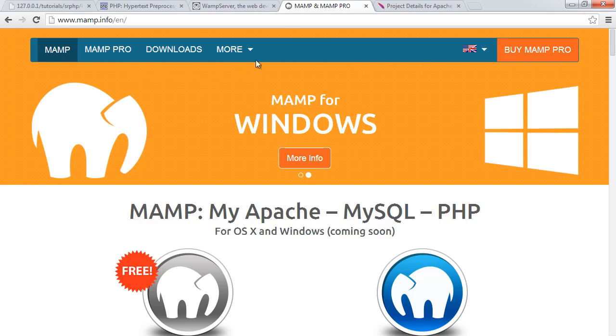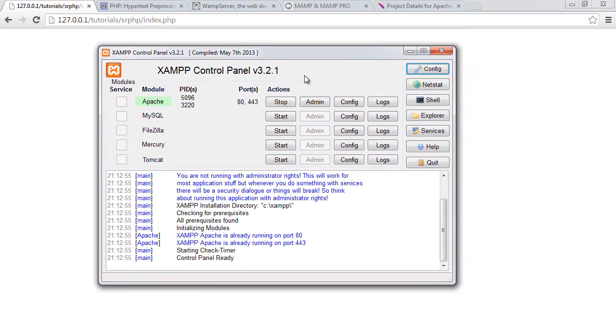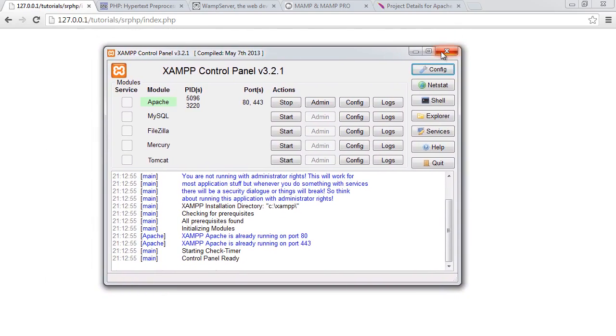If you get an error here, then something's wrong. If you've installed something like WAMP or MAMP, then it shouldn't error. But if it does, then something may be wrong. You may want to make sure that your server is actually running. I'm actually running XAMPP on my local PC, which is another version of these bundles. And you can see that Apache is running. So have a look around for a controller like this that lets you start your Apache service. And obviously with PHP you don't start that as a separate service, it's not required.